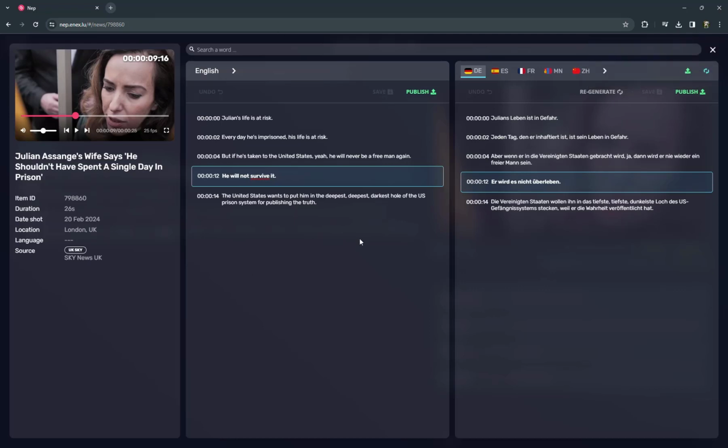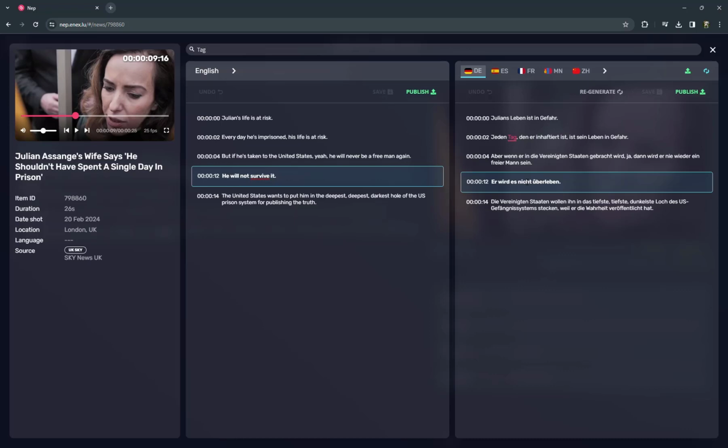If I search for specific words, for example, truth in here, I will find the word that I was looking for highlighted here in the transcript, and I can do the same here for any other. For example, if I use Tag, then it will be found here over in the German translation accordingly.